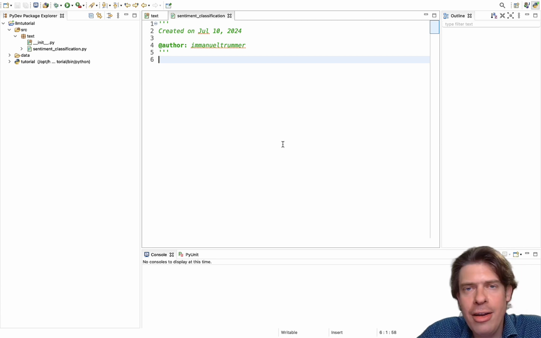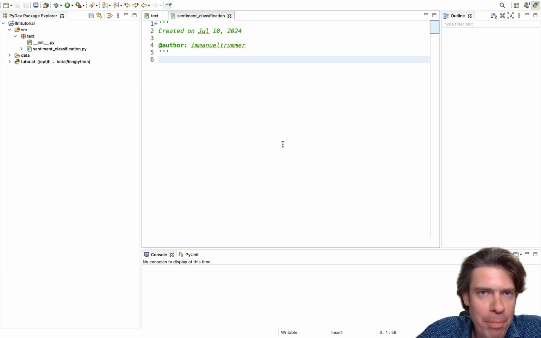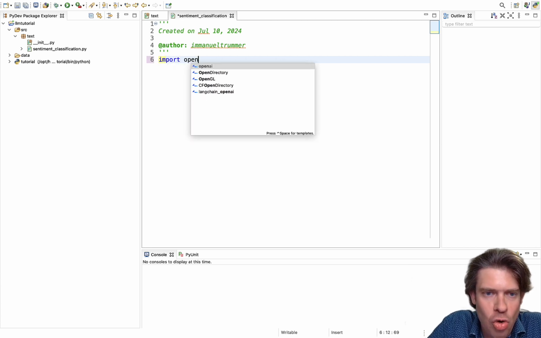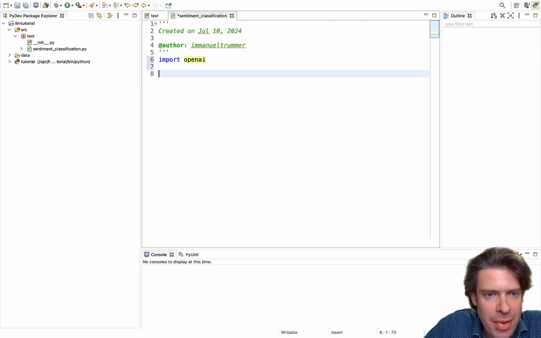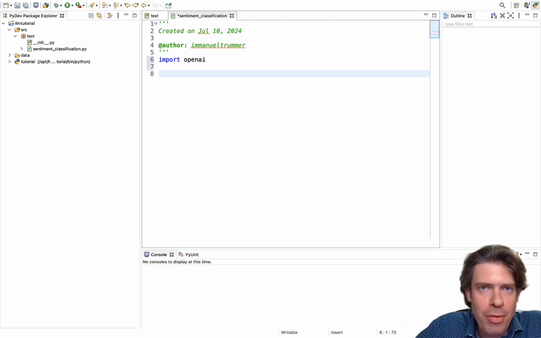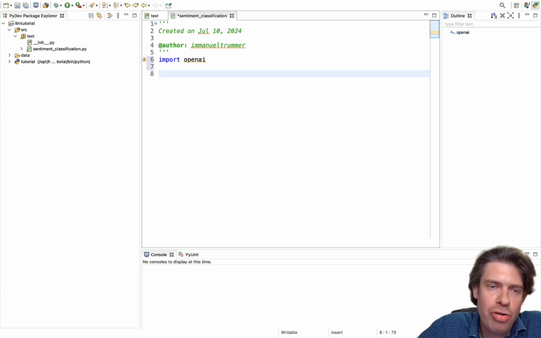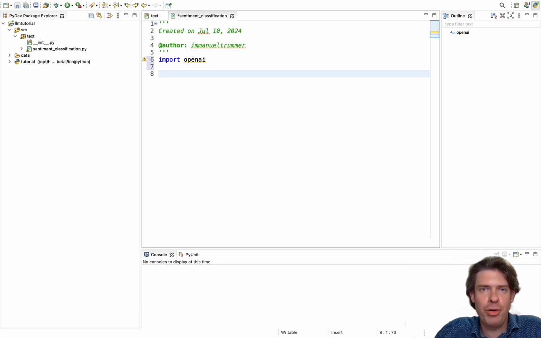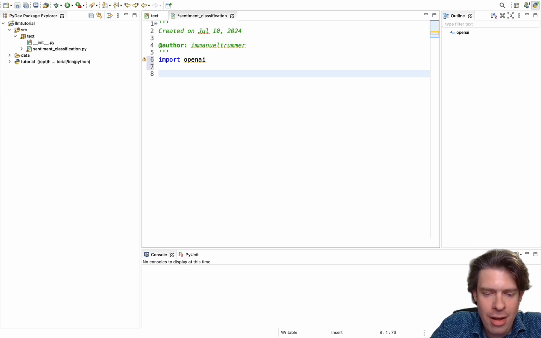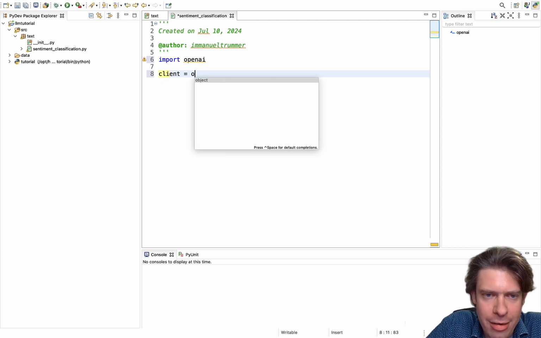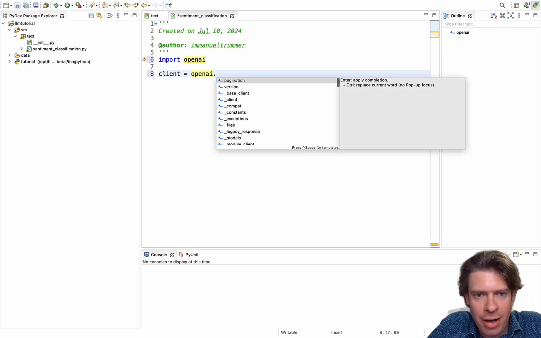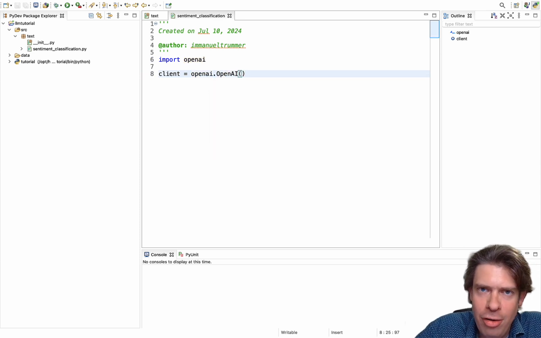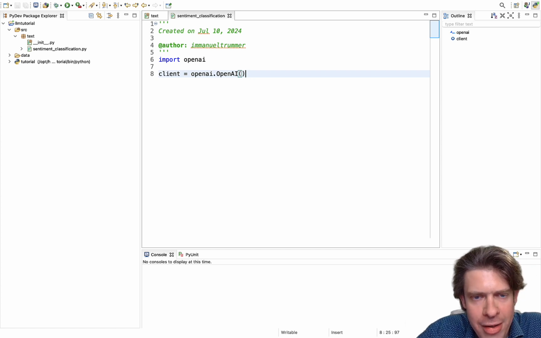So the first thing that I need to do in order to use OpenAI models from Python, that's to import the corresponding library. So that's right, import openai, all right? Now, the second thing that you typically want to do when using the OpenAI models is to create a client object. The client object is how you interact with all of those OpenAI models. So here, we're just going to write client equals openai.OpenAI. All right, so this creates the client object that we will use to interact with the language models.